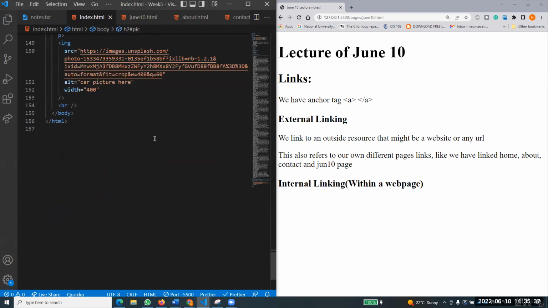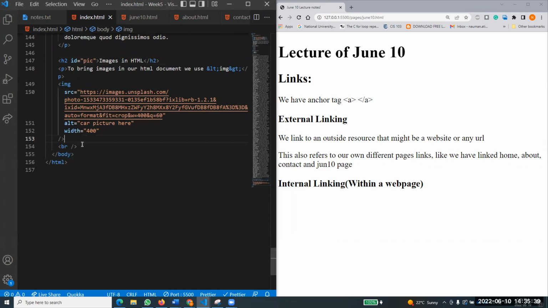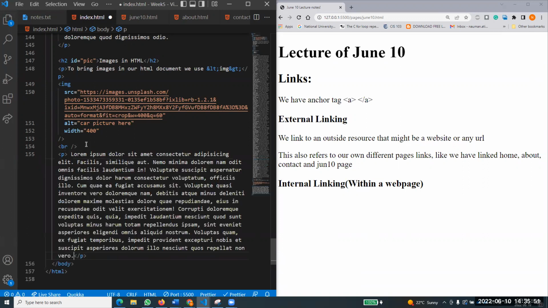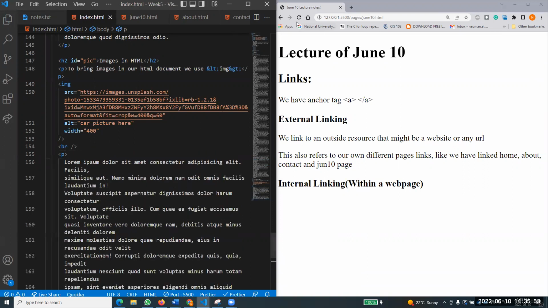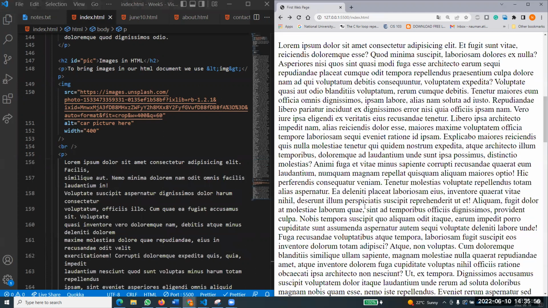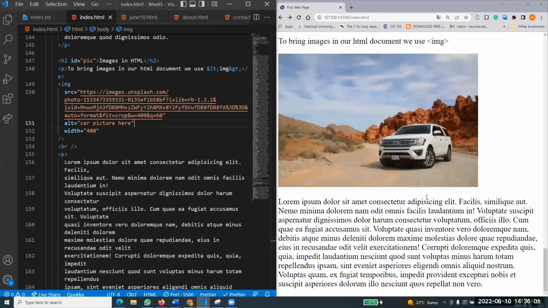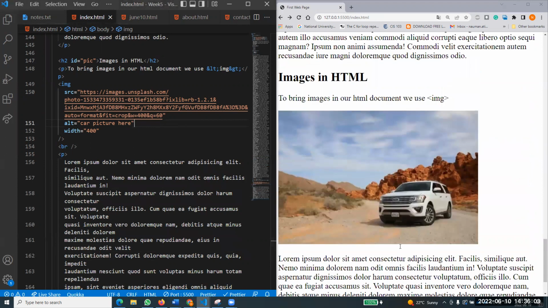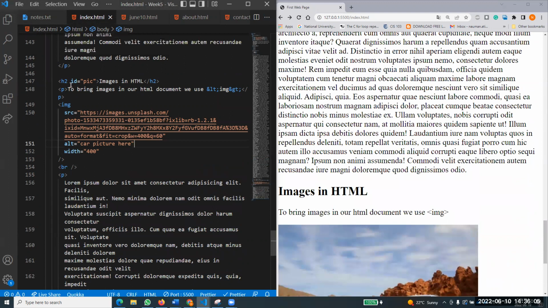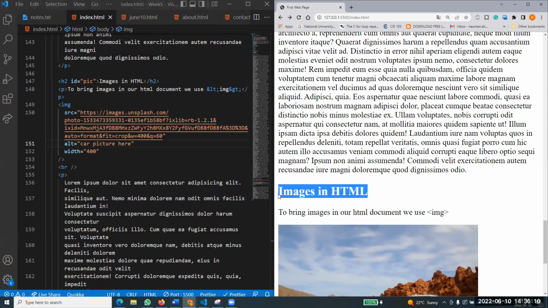So let's go back and I'll do one more thing. I'll come after this text as well and place another lorem here, because I will show you why. Lorem 100, right? So I have just placed something after that one as well. So there's a picture, like images, and then some text after that as well, right? Now see here, I just gave an ID to this H2, which is pictures.